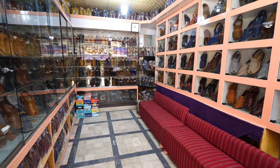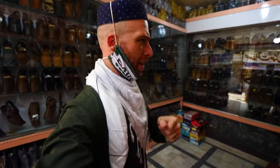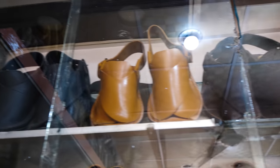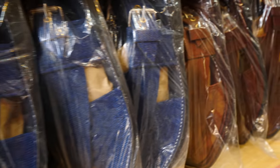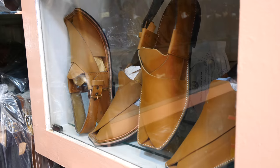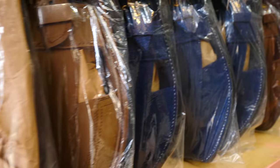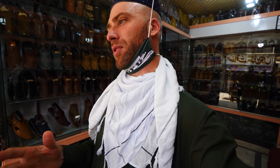That's it. Short side here. Peshawari chappal. So beautiful sandals. This is the style, right? Always like this. They're really nice, I like them. So all leather, right? All leather. So you got some blue, black, brown, different colors. Okay, my friends, I wanna try some. I wanna buy one. Traditional though, I want traditional. What color would you like? I mean, brown's cool, blue's nice as well, but blue might be a little different. Blue's cool? Blue's cool. Okay, let's go with blue, let's see.